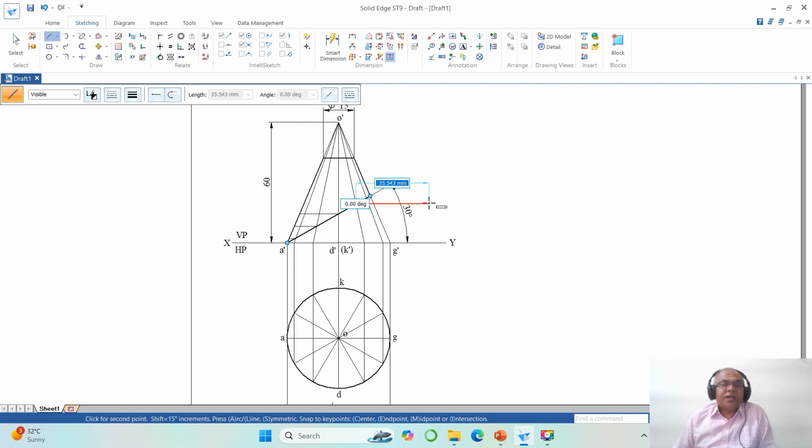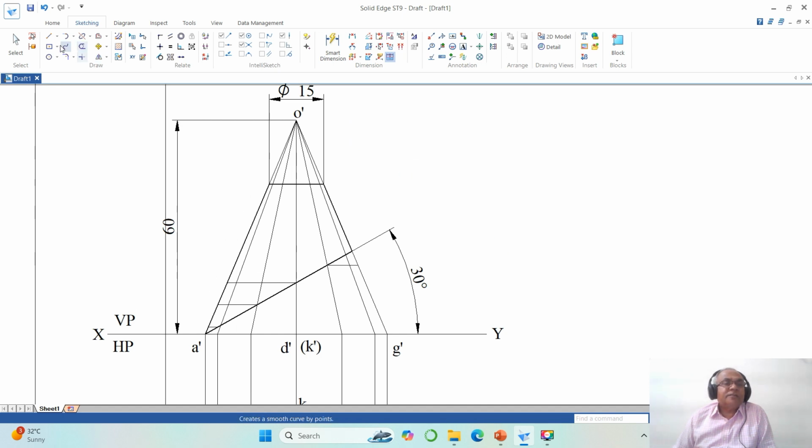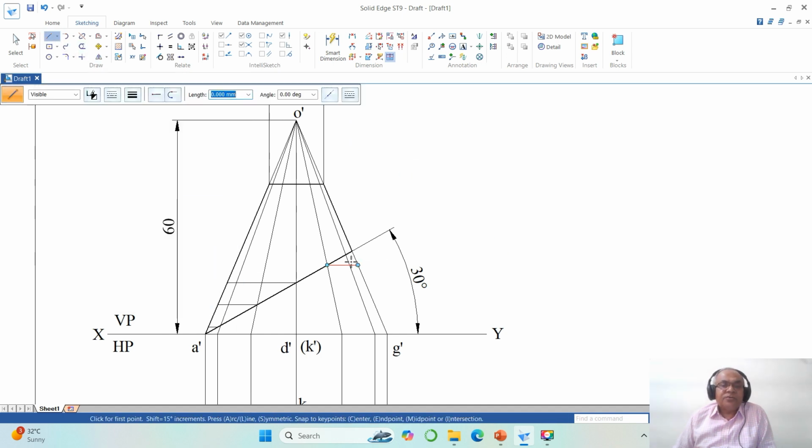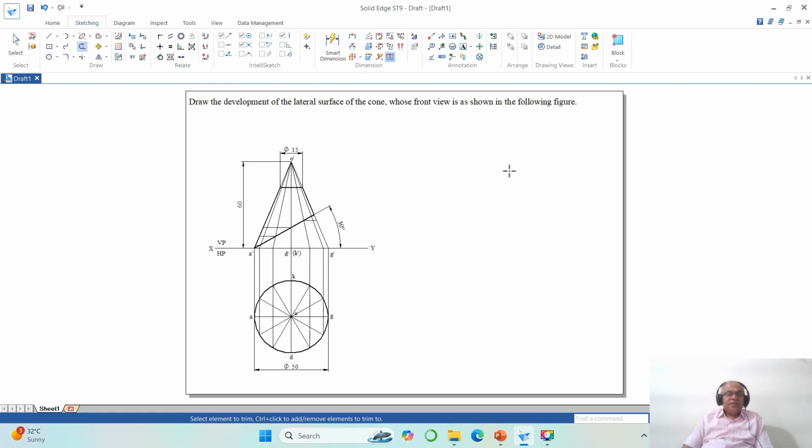So this is the advantage I am having, because you could do it for all the true lengths of the same generator, but I am dividing it into two so that it will be easy for us to do the drawing. That is the only reason why I am doing it like this. Then I will go for a trim. So this is how you will be able to generate the true lengths for each generator. Now I need to project these points onto this.